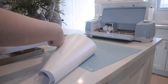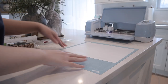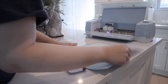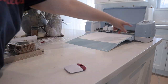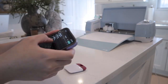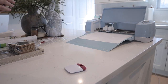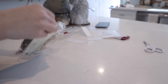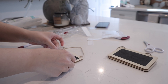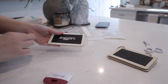So I created labels, and then I also created a sign with a verse on it about beauty being from the inside and of a gentle spirit and not from outward appearance. My thought was that as she grows up, she would open her closet and be worried about what she's gonna wear to look good, and then just be able to see that verse that reminds her that what really matters is a gentle spirit, and that's what really matters to God. So I printed out that verse and I put it on the little frame that I got from the Target dollar spot.